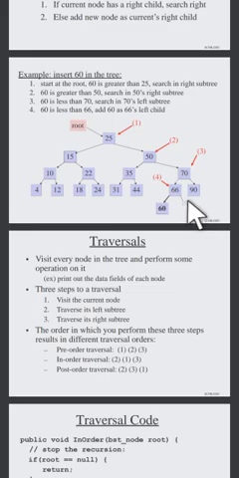So the process continues. For example, here we have taken the key element 60 to be inserted within the binary search tree. When we compared 60 with 25, 60 is greater than 25, so we have to move to the right subtree, and the process continues. 60 is greater than 50, so we move to the right subtree, and 60 is less than 70, so we move to the left subtree, and 60 is less than 66, so we have to move to the left side. So we insert 60 as a left child of 66.